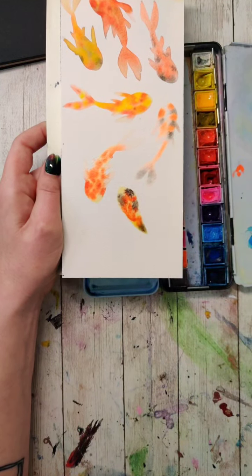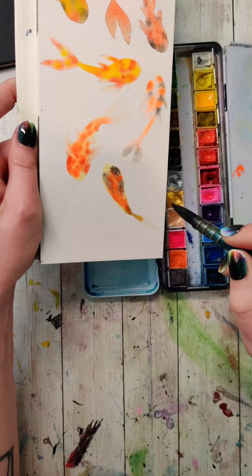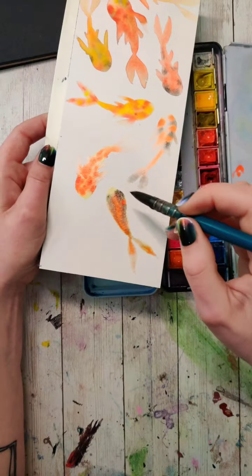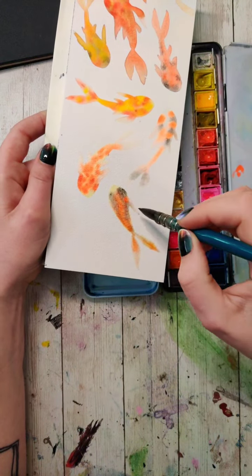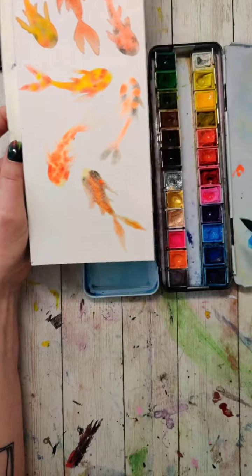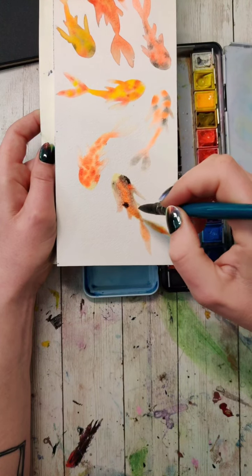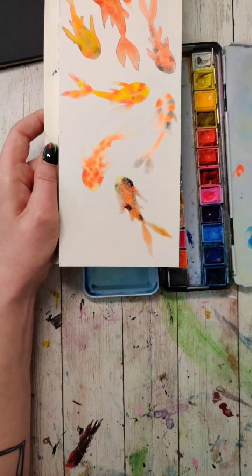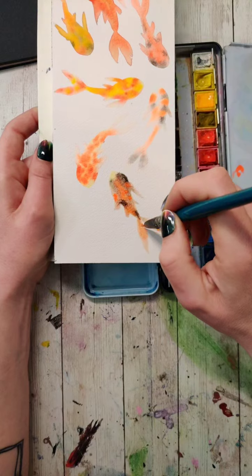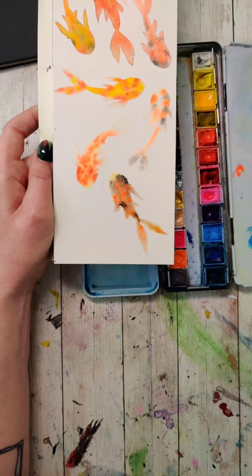Okay. Wash my brush, tap it so that it's wet but not too wet. Touch, press, and drag. You can also use the direction you're holding your paper to influence it to flow into these different spots. I feel like I need a little more concentration on some of these colors. So I'm just going to go ahead and touch those in. Ooh, I like how the colors are on that one. And it's going to look kind of goofy until we actually add in those details.